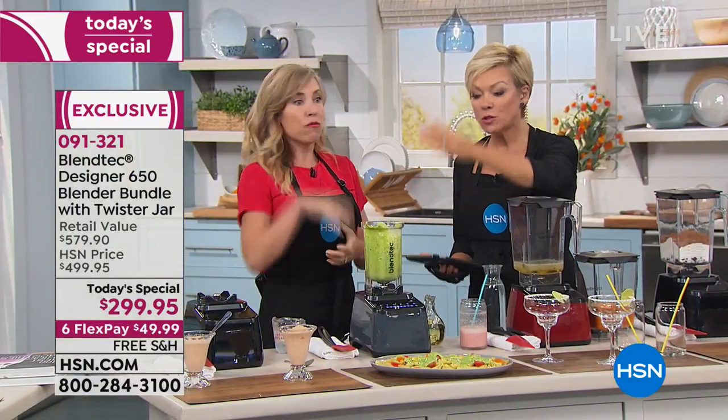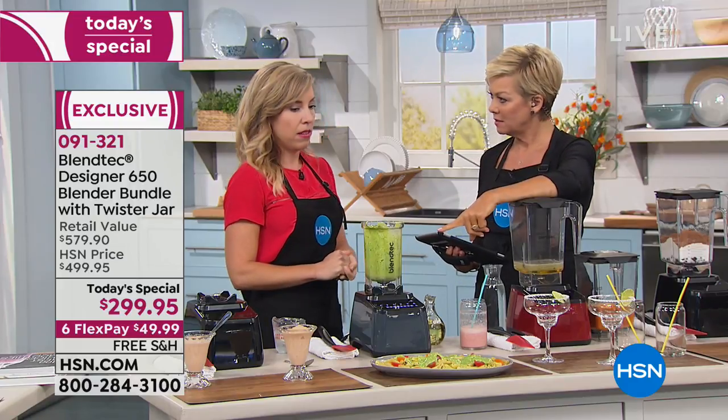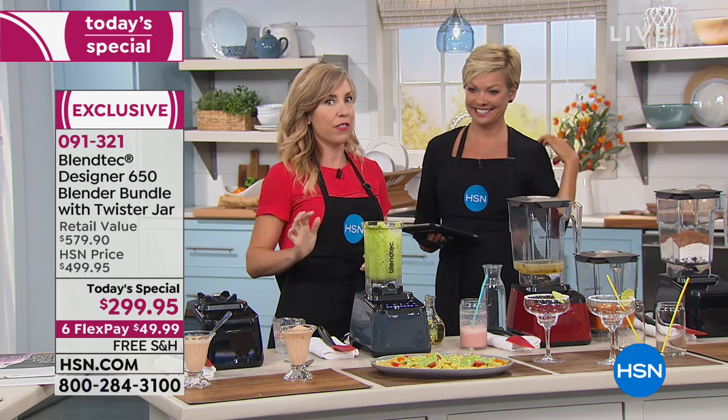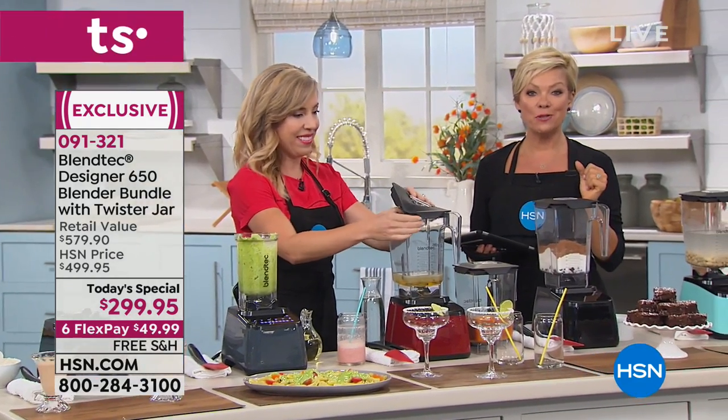And that's raw food. Avocado, cilantro, pine nuts. Did you put cheese? No, you can put Parmesan if you want. Actually, Parmesan cheese is a great test for the Blendtec blender because you know how hard that is. So hard.